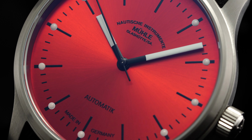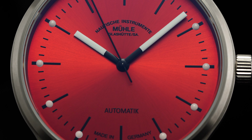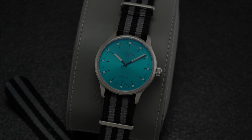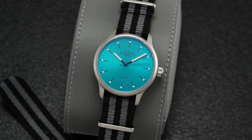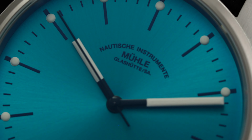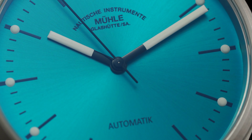The development process and resulting watch spawned a new focus for the brand, and today Muhle has a broad collection of watches built with utility in mind, whether it's in a maritime, field, aviation, or even in a more casual everyday setting, as is the case with this Panova that we're going to be taking a look at today. If you're familiar with the Panova collection, it really is their entry-level model in many aspects, but it also infuses much of the characteristics that we would see as you ascend up the price range of the brand.